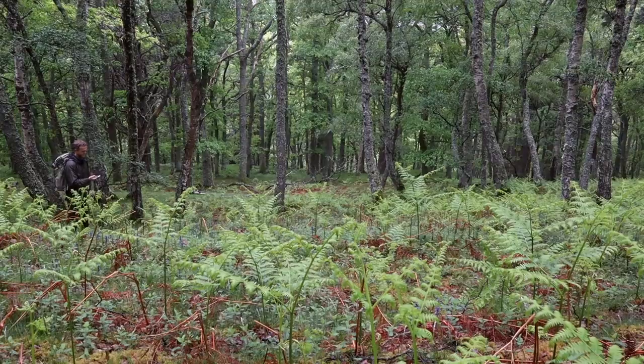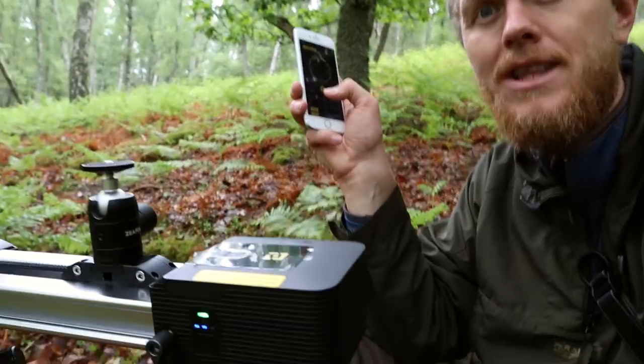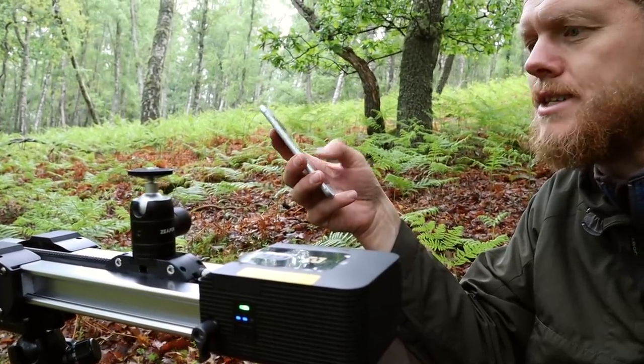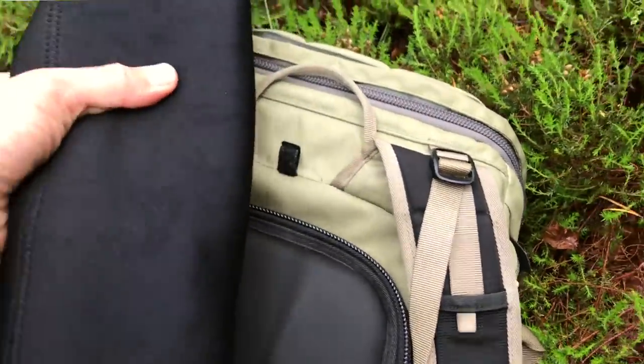And then I control the time here on the side. And basically what I've been doing today is when I'm walking into frame, or for instance I've been sitting here shooting, I can record the camera, I can go sit down, and I just basically press play, and then it starts moving. You can see here it's really slow, but I can speed that up, and you can set it to go the speed that you want it to. So it packs up quite nicely, comes in a nice bag, I'll show you guys that afterwards, and I can just pack it away in my backpack and take it with me. Anything to do with video or even time lapses, this is just a perfect tool.